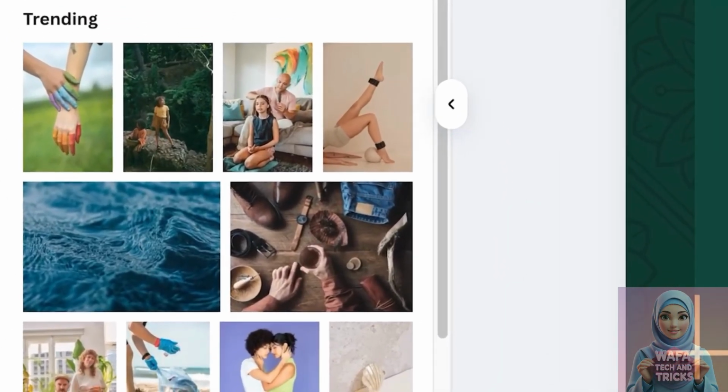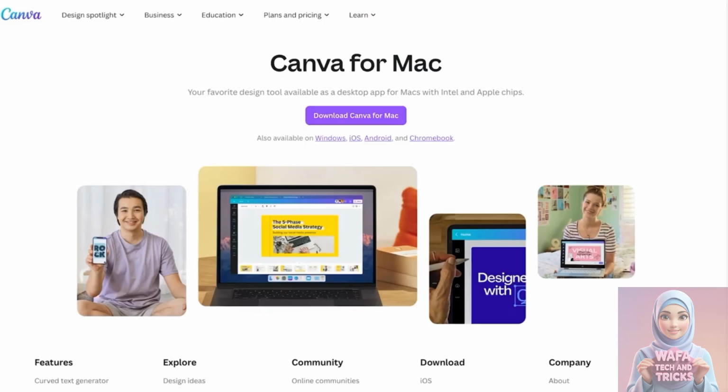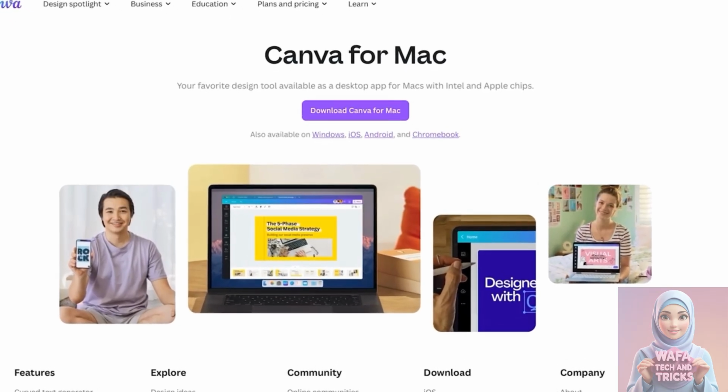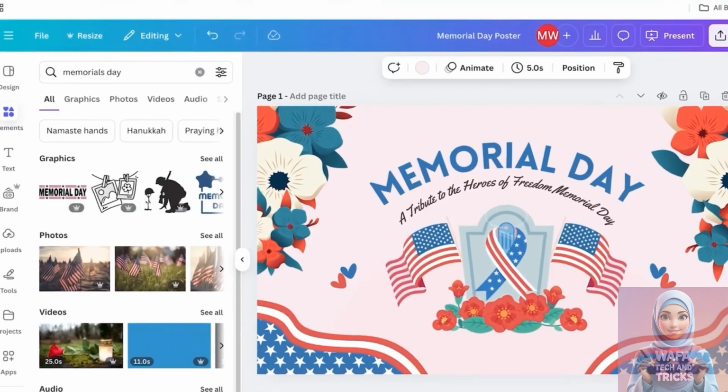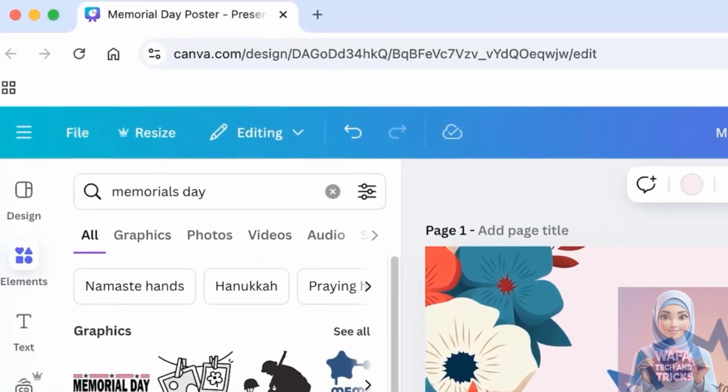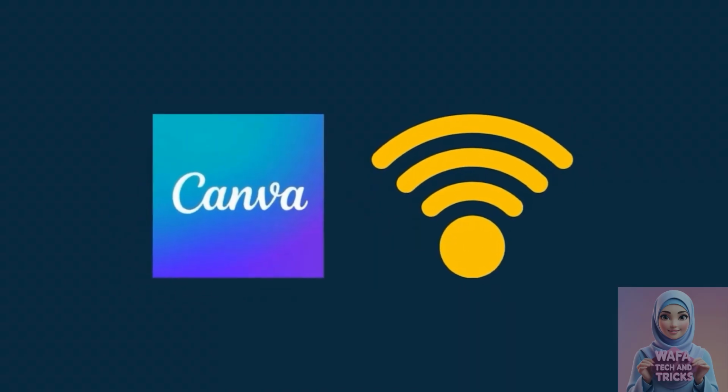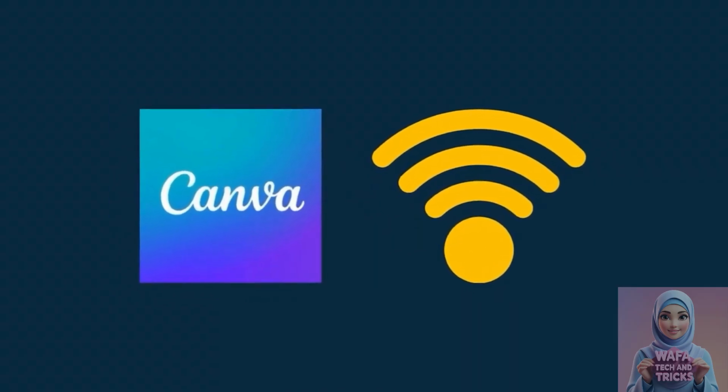Although you can install Canva on your own computer or mobile device, there isn't a massive need to do so, as it works fine in a web browser. You do need to be online to use most of its features, however. Let's look at the key advantages.